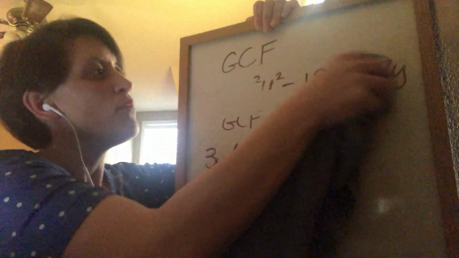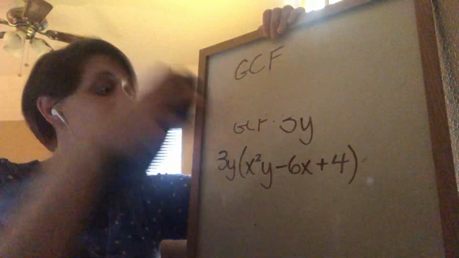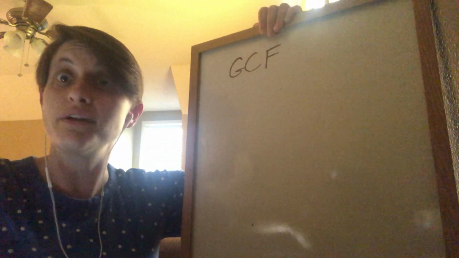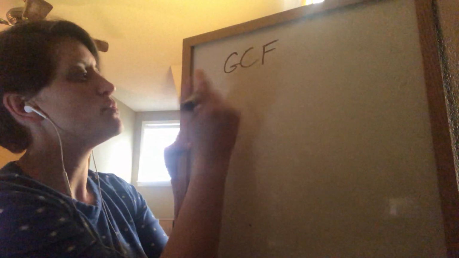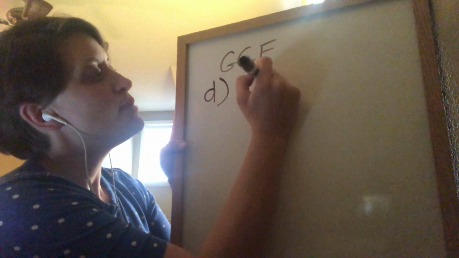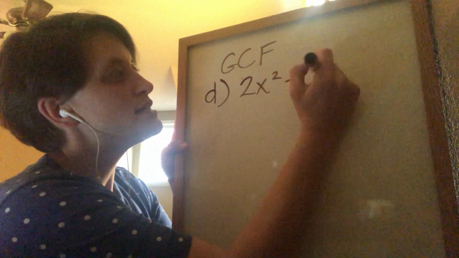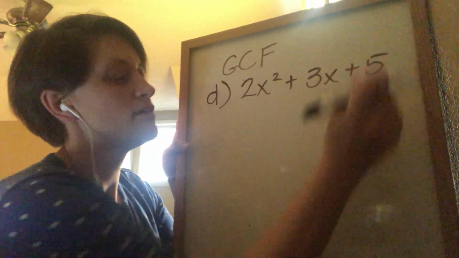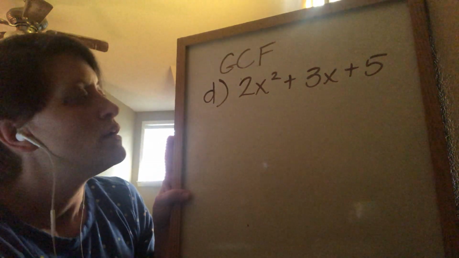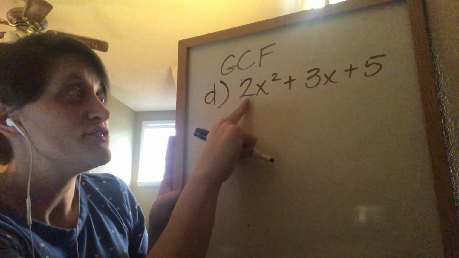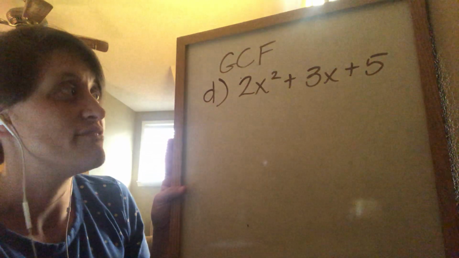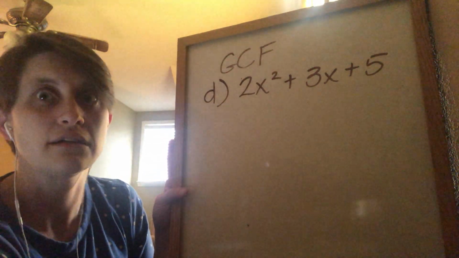Okay. I want to show you this next one just to show you something that you can do if necessary, and it'll become necessary when we start talking about factoring by grouping, and also the next example will too. All right, so let's look at 2x squared plus 3x plus 5. Okay, so we want to try to do a greatest common factor here. So this first term contains a factor of 2 and 2 factors of x. So that's our best candidate now for greatest common factor is 2 and x squared, I guess.